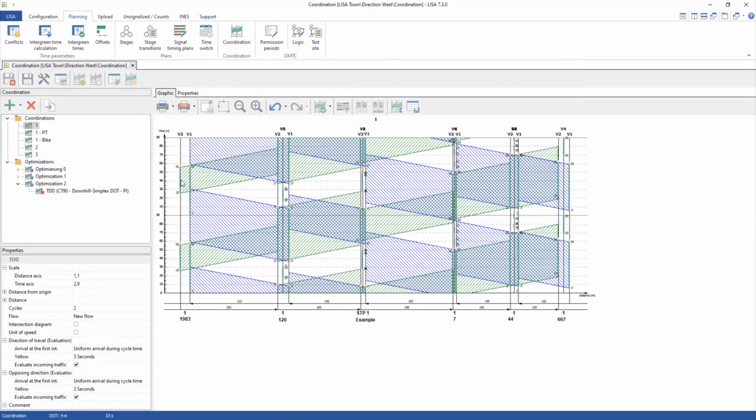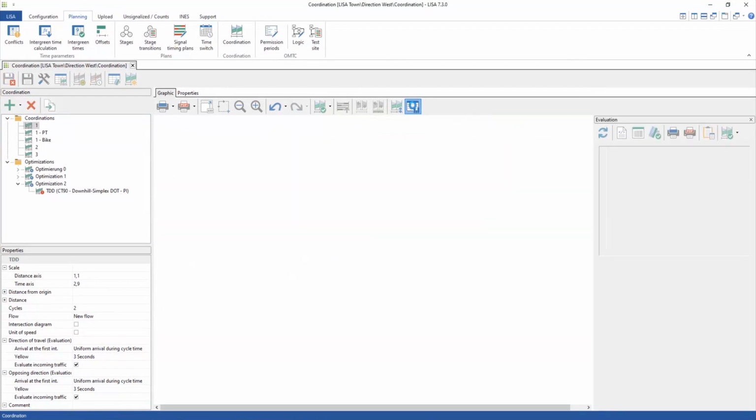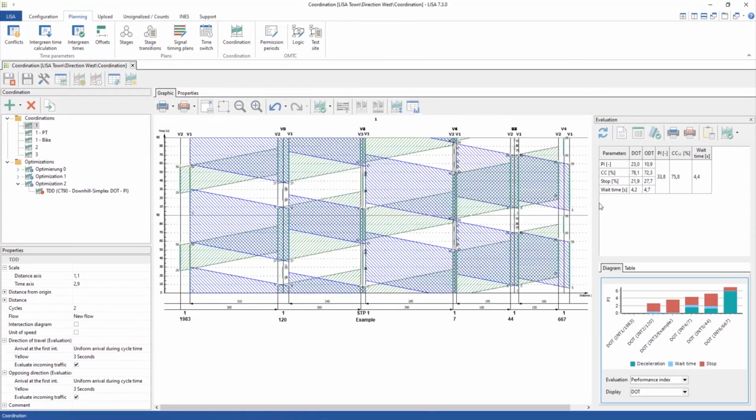So instead of just displaying what's happening in the main direction, which we can still do, let me open the evaluation of the coordination. What we have done already in LISA 7 is showing the performance index, as we call it.